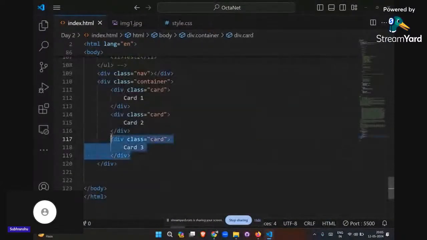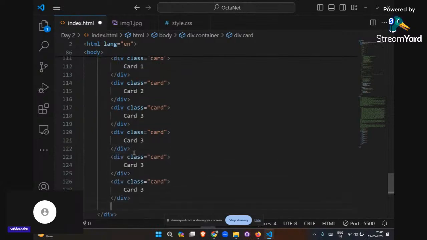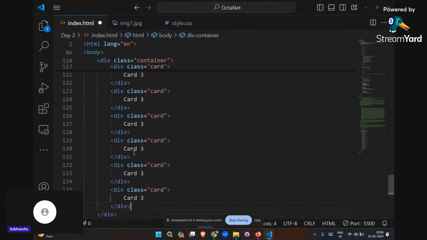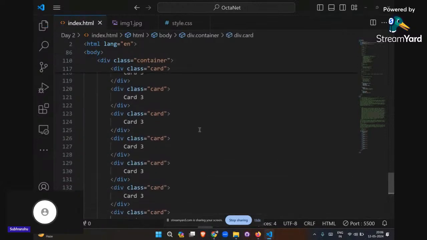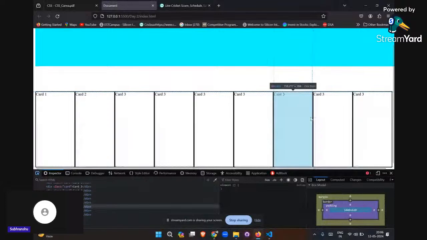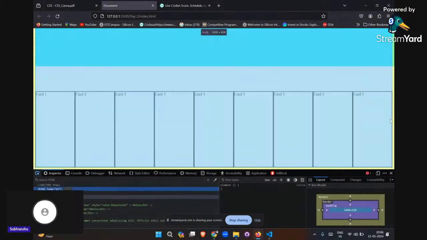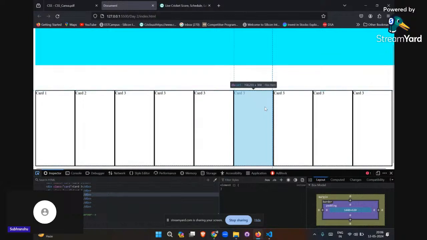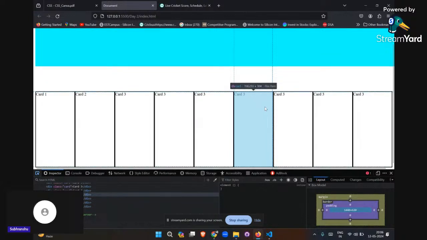So if I give more divs, after this one is exceeded, I need to display the card on the next line. So it is doing what? Wrapping.